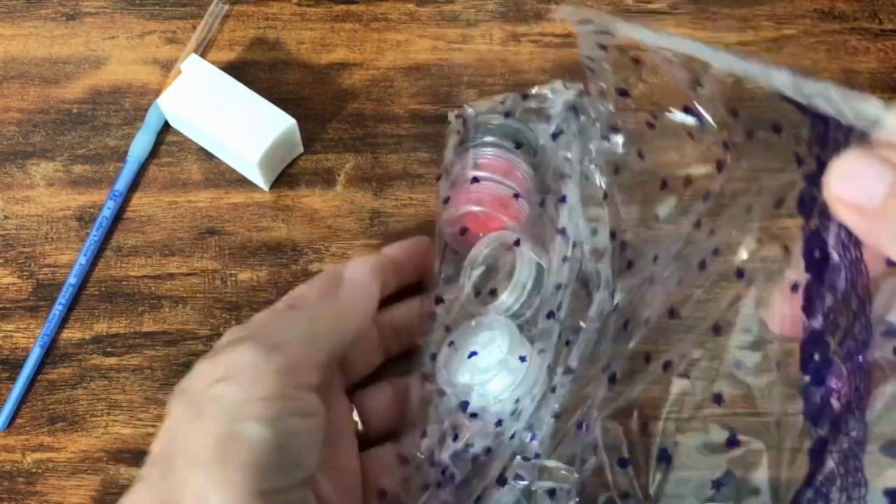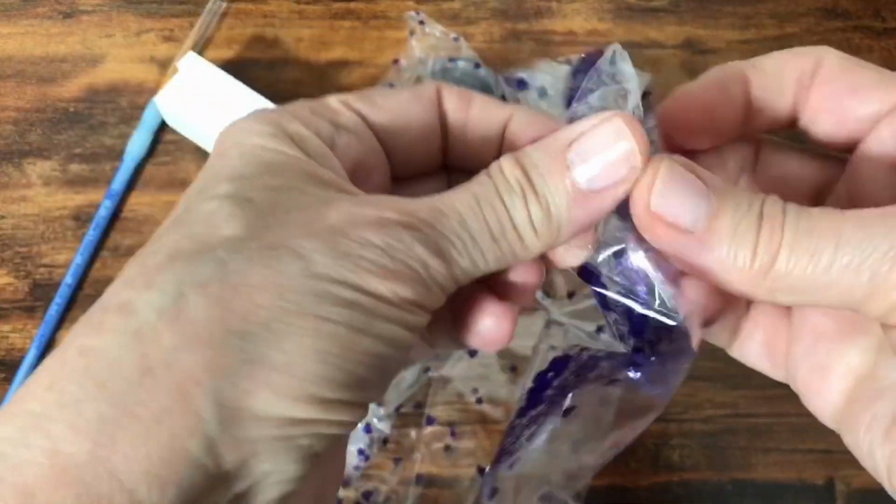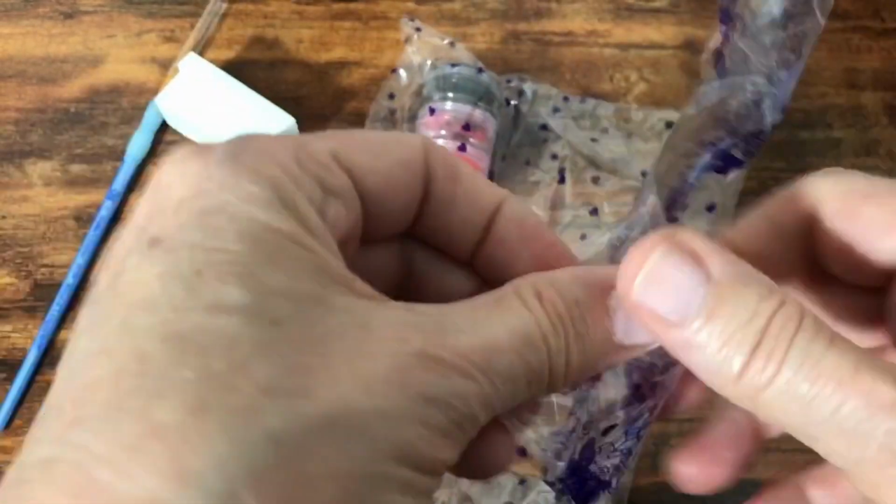in the listing to kind of help you figure out how to use the stuff. There we go. Open it.